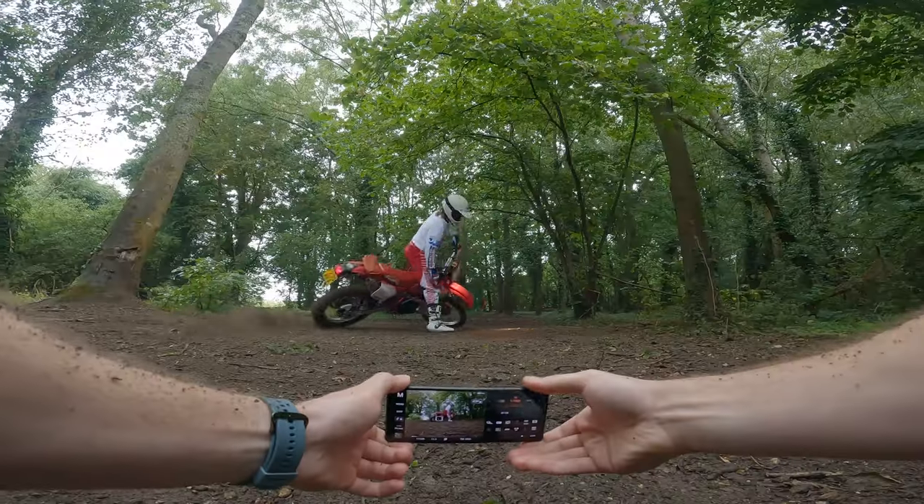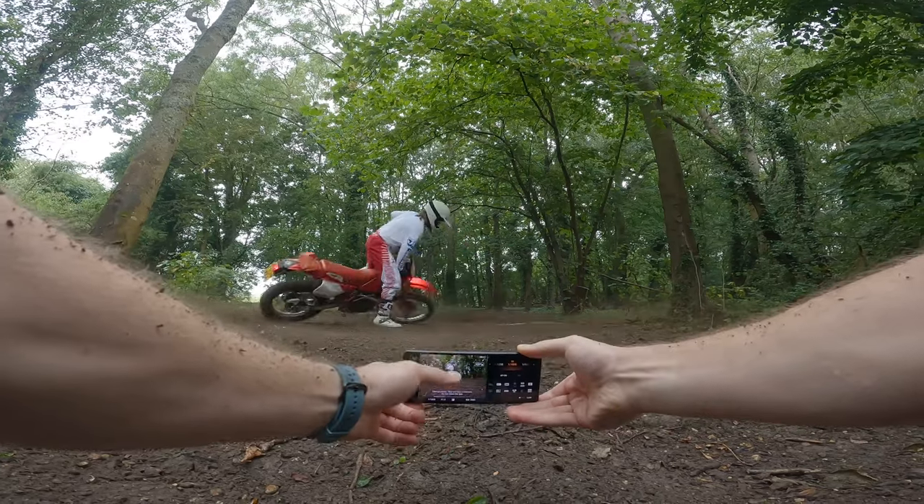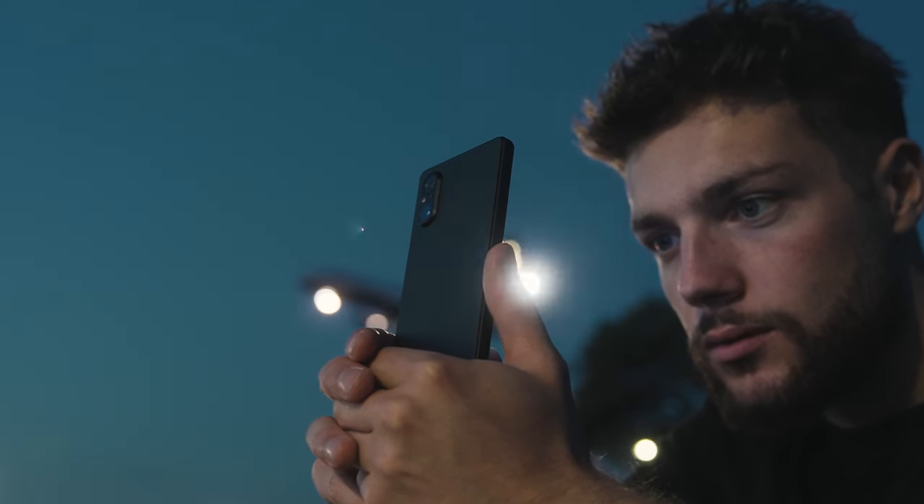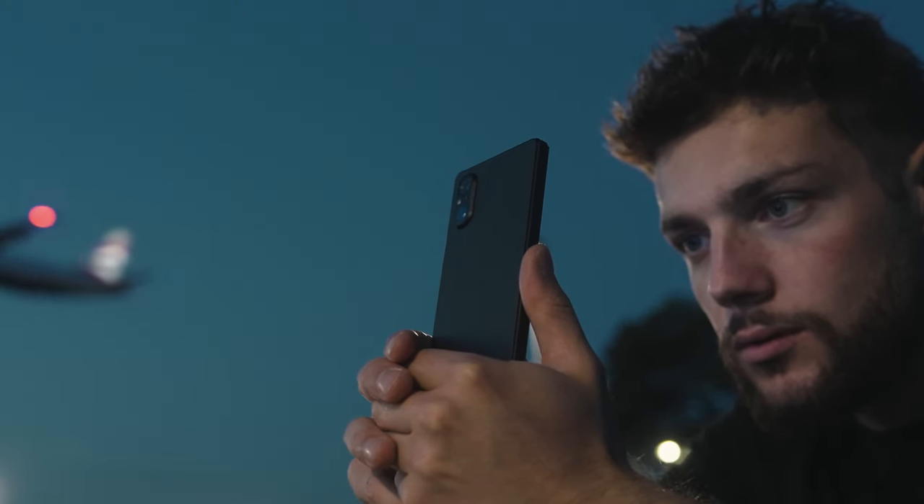That's absolutely crazy especially when you pair it with the object tracking — you've got no excuse to miss focus. Next we've got the insane ability to shoot at 30 frames per second, and I'm really going to be putting that to the test later in the video — my actual camera can't even do that. And finally, we cannot forget the next generation image sensor, which is perfect for night photography, and as a night photographer this is my absolute dream.